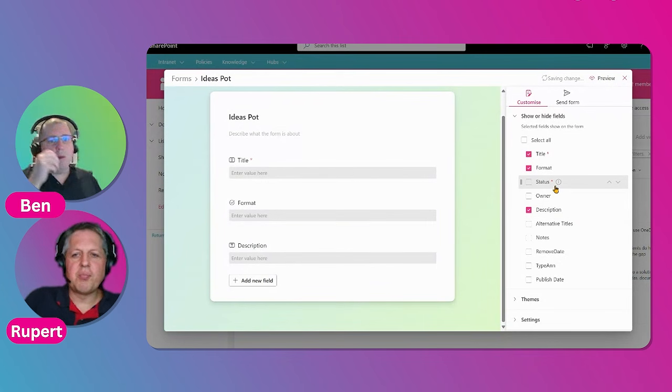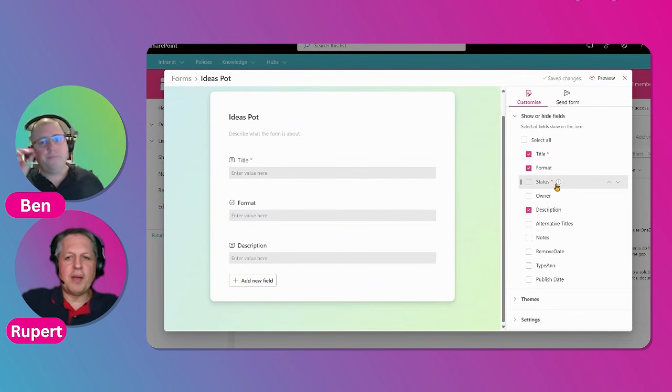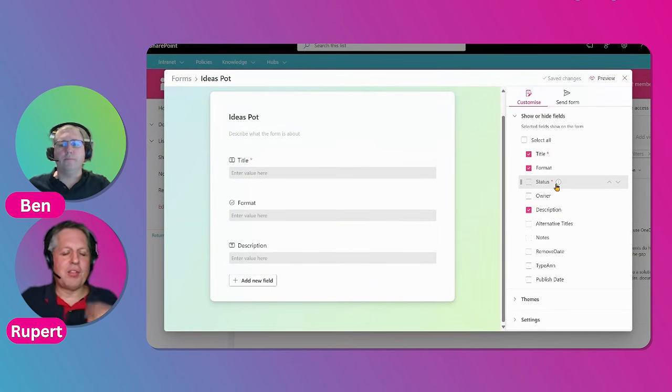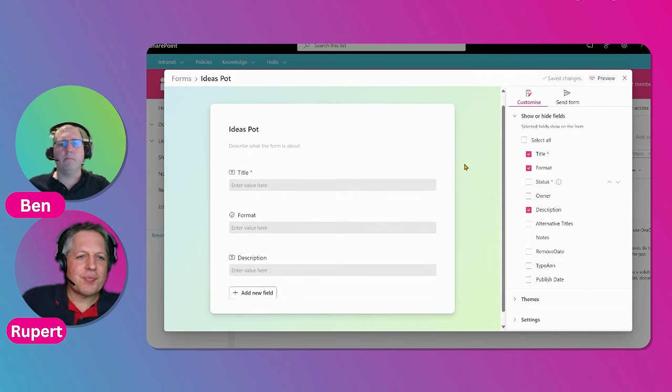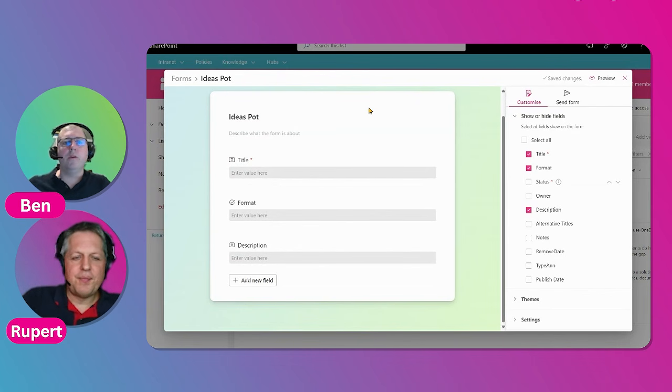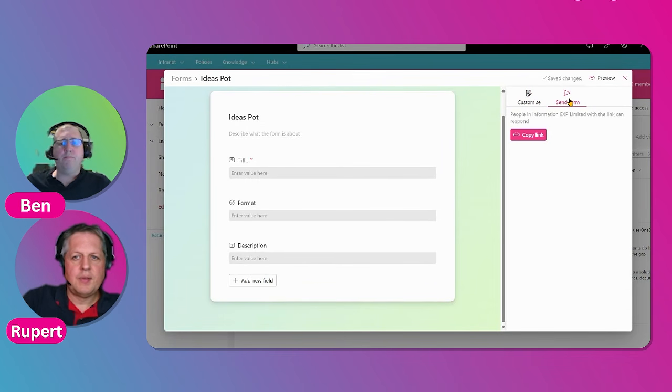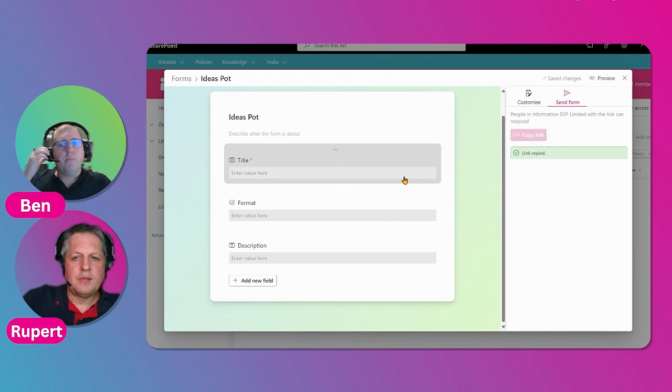That's interesting. It was prompting us, do we want to remove a required field? But as you say, it's got a default option of proposed, and we don't want people putting it straight to approved, do we? So that makes sense. Good. So we've simplified our form, and when we're ready to go, let's click on the Send Form button and copy link.